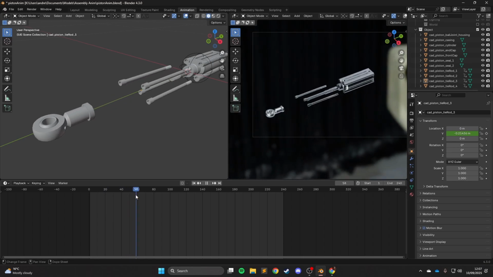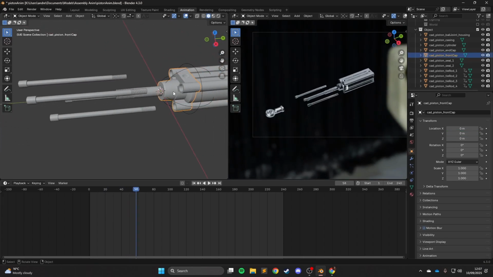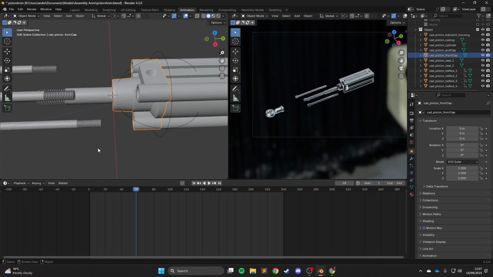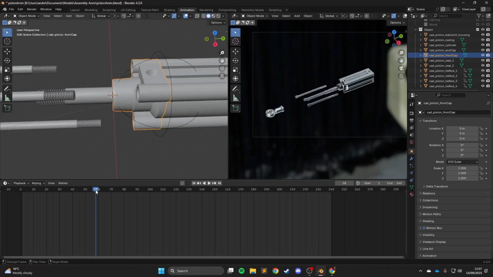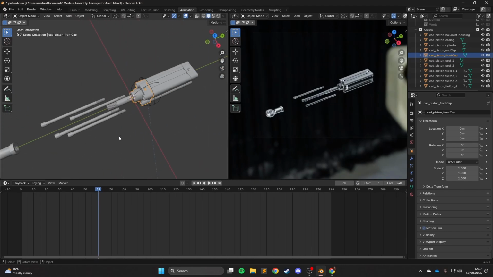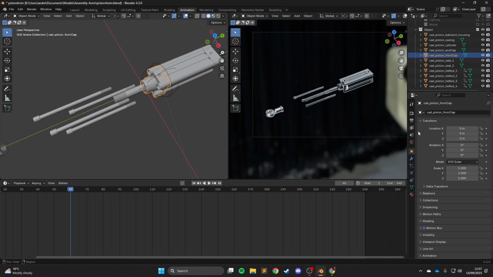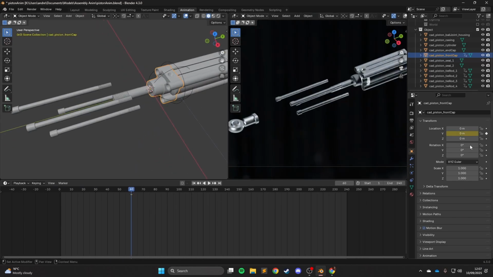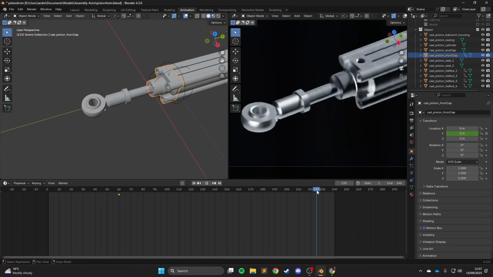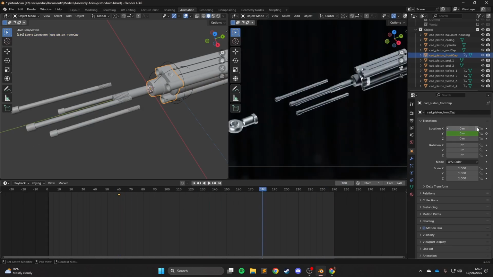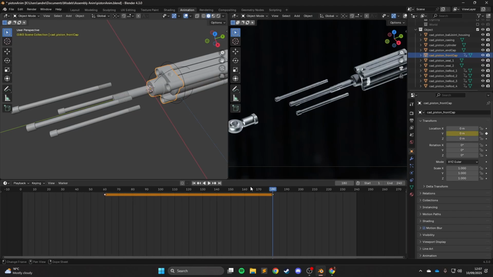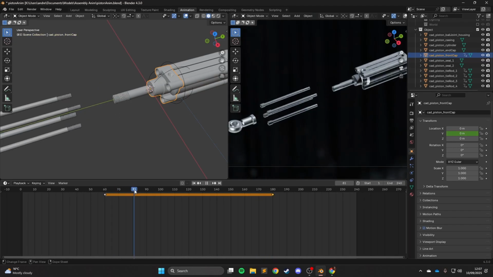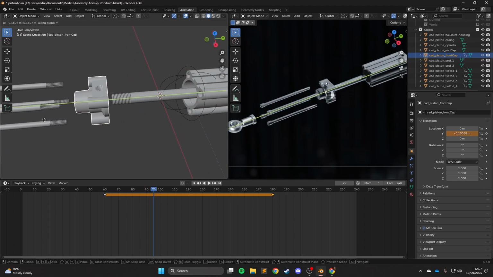So now we're going to animate this here, the front cap, and let's go to about frame 60, just so that these have already pulled out. So we can now just do the same process. 40 minus 60, same thing here, and then let's say once these have all settled, let's go to about frame 95, pull that to about here.